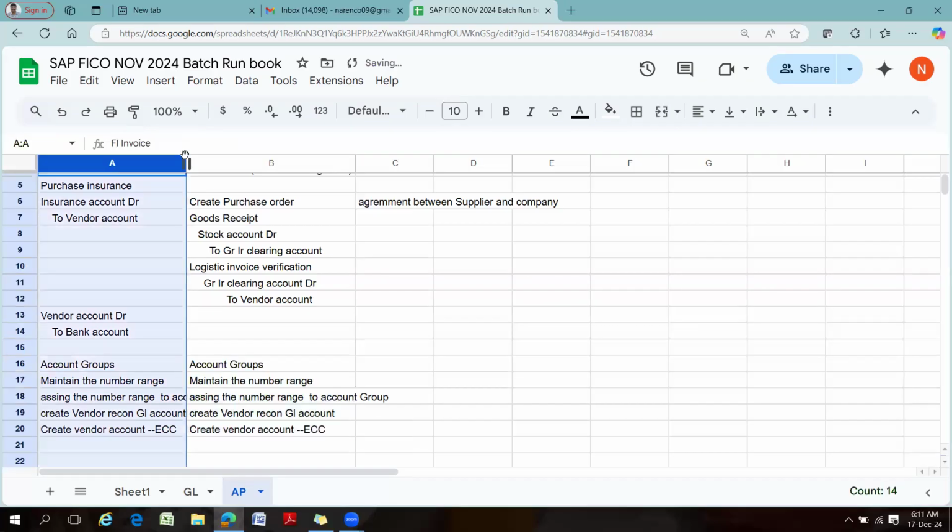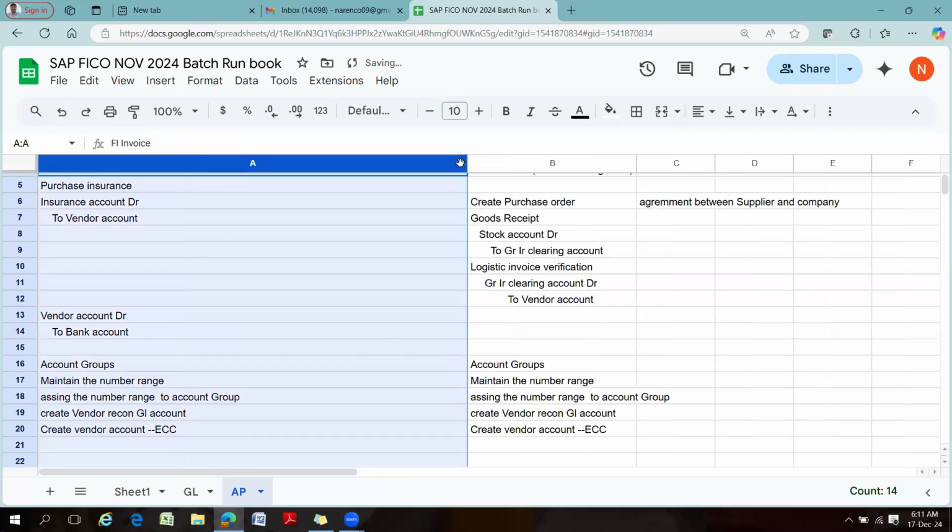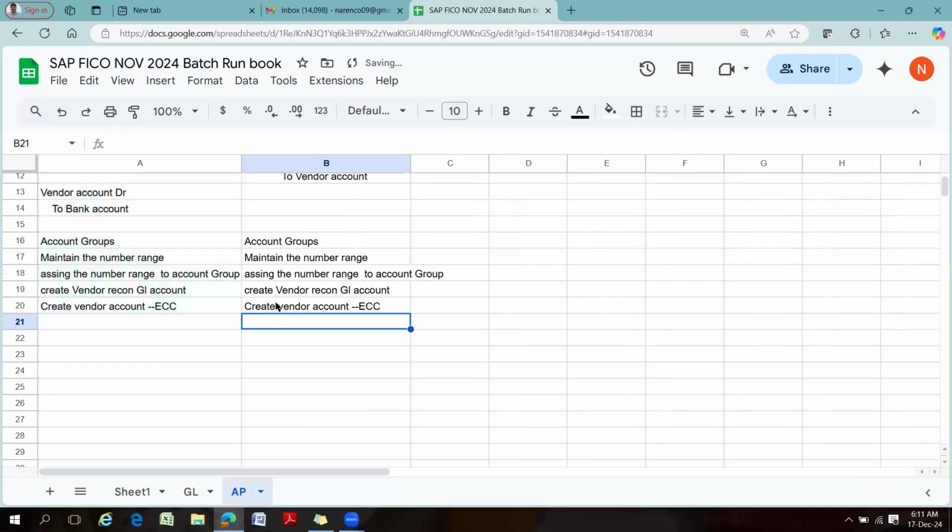Apart from this, you need to do these steps, and you can identify the BP role. SAP provides some BP roles in vendor: FLVN00 for the company code data point of view, and FLVN01 for the purchasing point of view.